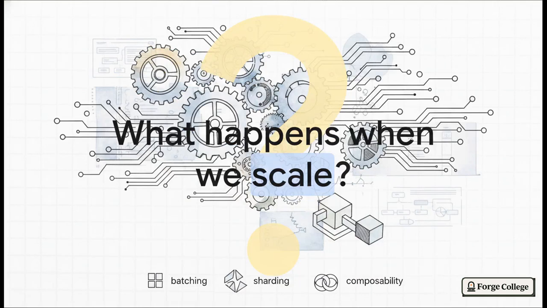So all of this naturally leads to one big question. What happens when we scale? That's the million-dollar question, right? The synthesis notes, the decision matrices, and the testing checklist that you're creating using this workflow, they aren't just busy work. They are the direct, absolutely essential inputs you're going to need when you start evaluating things like batching, sharding, and advanced composability down the line. By documenting your integration trade-offs right now, today, you are building the exact foundation required for the principles of scalable contract design, which just so happens to be exactly where our journey is heading next.